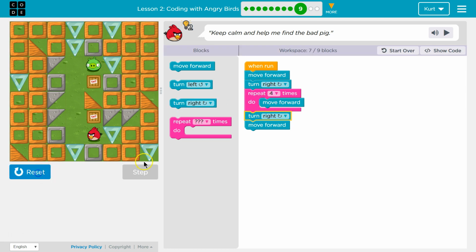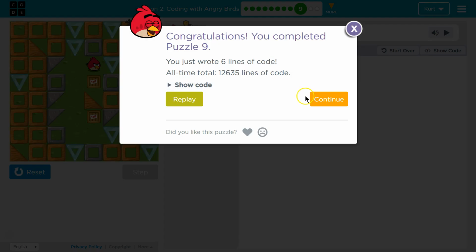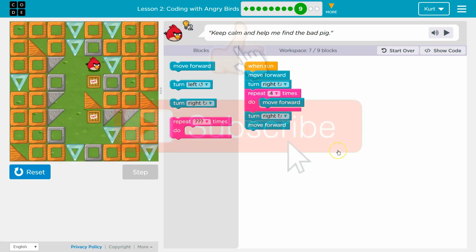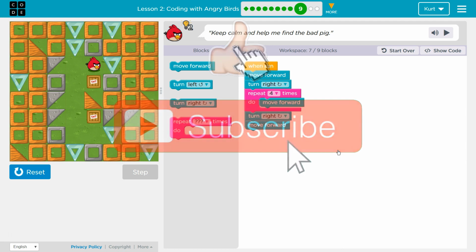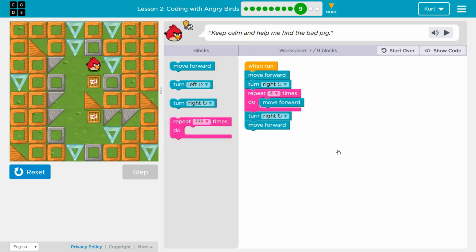Watch. And instead of using 9 blocks, I got rid of 3 move forwards, and that takes me to 7, because I added this 1 pink repeat block. So now I did it even in less blocks. We'll learn more about repeat as we go. But, ta-da! Successful over the evil pig empire. Let's keep going.